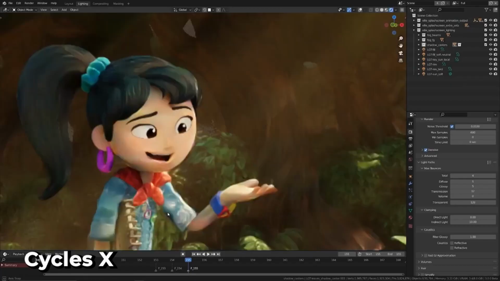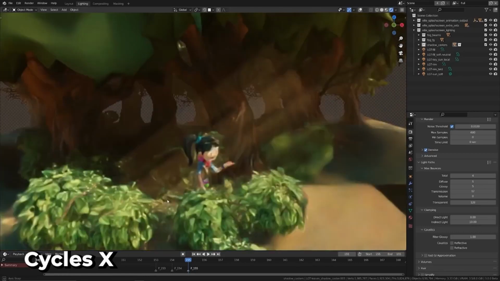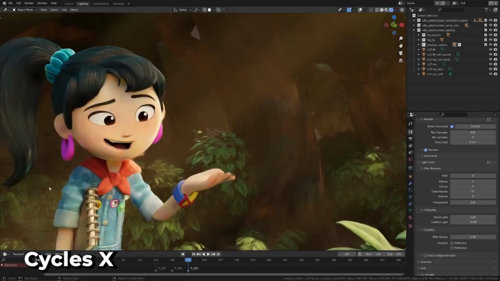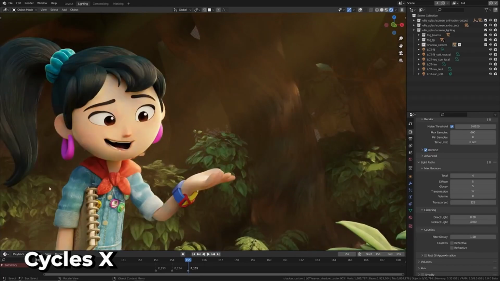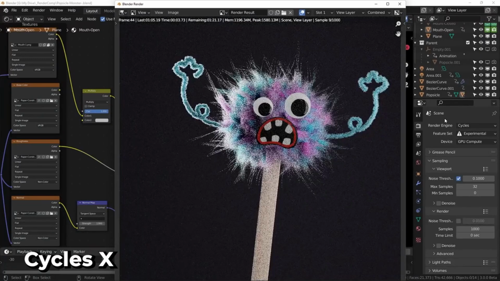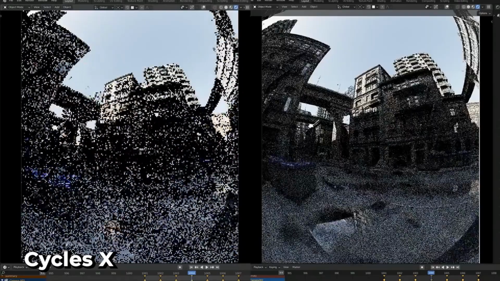Back on topic, Cycles renders 2 to 8 times faster in real-world scenes, meaning production-ready scenes and not just test render files. In fact, the more complex the file, the more optimized it is. Hair also renders much faster, and baking now supports hardware ray tracing via NVIDIA OptiX. The viewport is also faster and more responsive in render mode. Even the tile memory usage has been improved, meaning you'll see a quicker preview of your full render if memory permits.